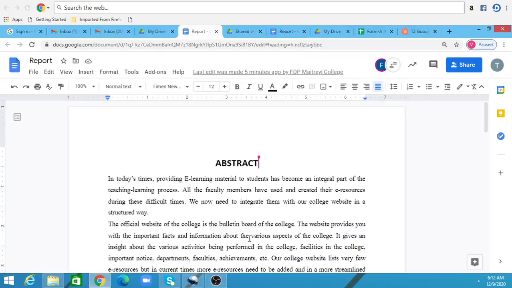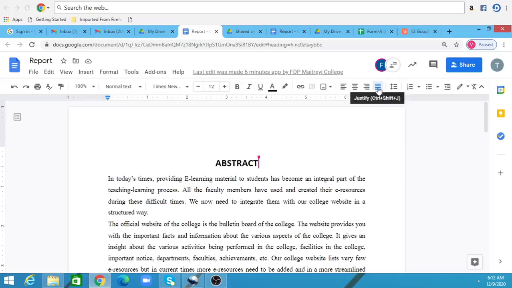When more than one person are working on the same document, we can see icons on the top. Here, T is identifying me and F is the other person who's working on the same document simultaneously. So I'll show you how the changes appear to the other person, or how do we identify where the person is working.